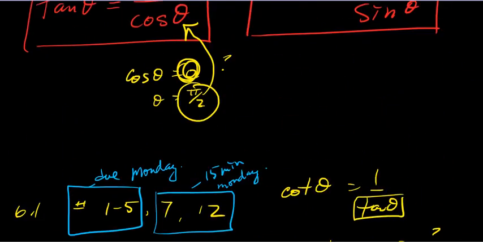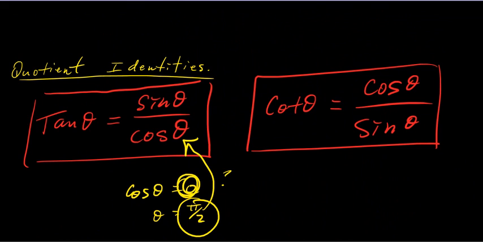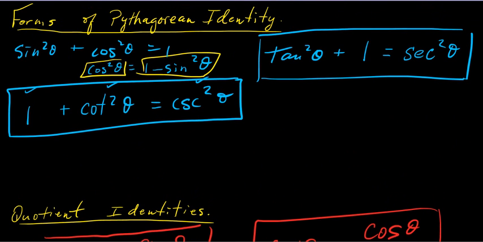So I'm just going to go back before we hit these notes here, that these were the quotient identities. So if you have a tan of any angle, you can express that value as sine of the same angle divided by cos of the same angle, okay? So these are identities that are true all the time for any permissible values of the variable.